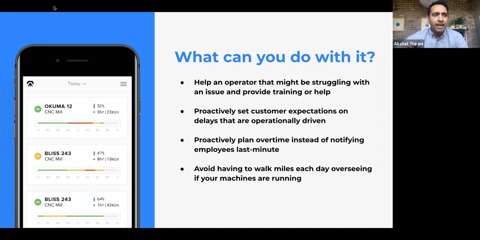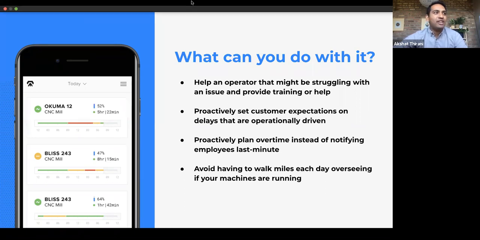And so, from our customers, here are some examples that folks have done with having this dashboard. In high mix, low volume manufacturing, like job shops, you might have an operator that's struggling with, say, a setup or some other issue in getting a machine up and running. And having this visibility, you can proactively see that someone is struggling and walk over and try to help them. Another one is, your machines have gone down the whole day and you're at risk for your on-time delivery. Seeing this information in real time, you can get ahead of it by proactively letting your customers know of any potential delays so that they're not surprised at the end of it.